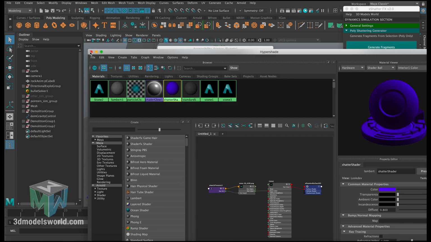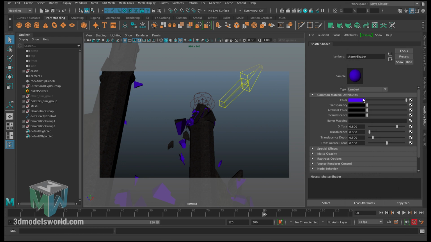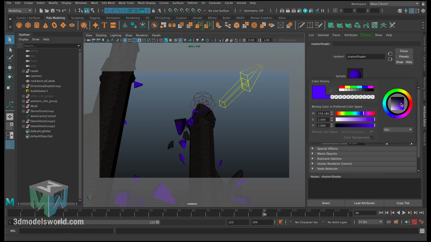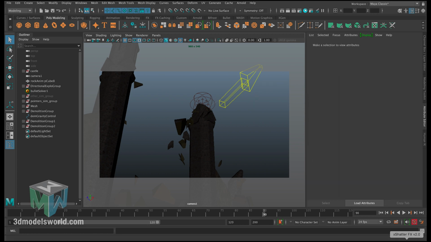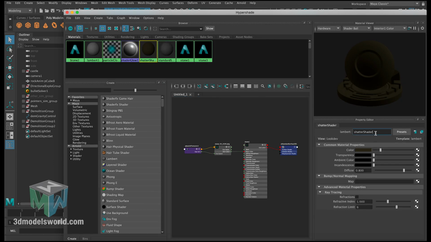It doesn't allow me to do color picker from the hypershade, which is weird. So we can just select it, and then you can change the color to whatever you want, and it will update on all the fragments.